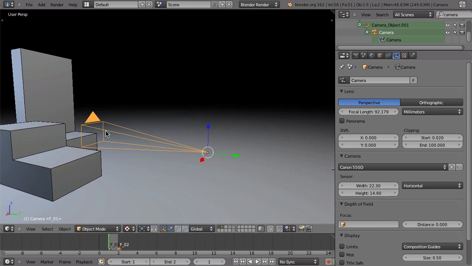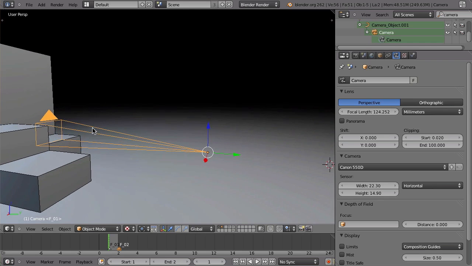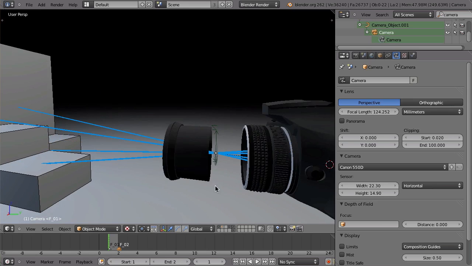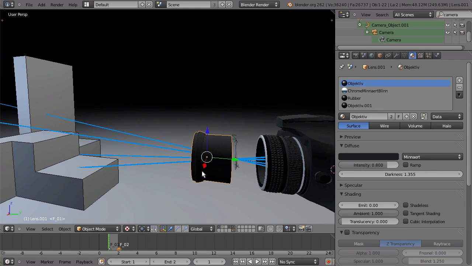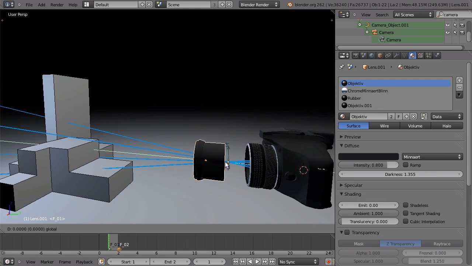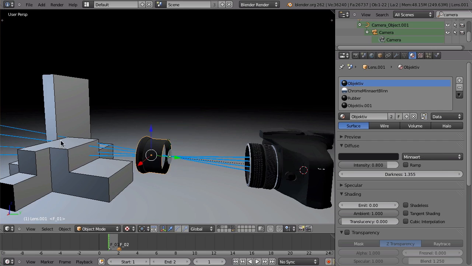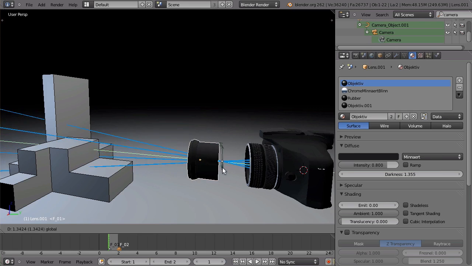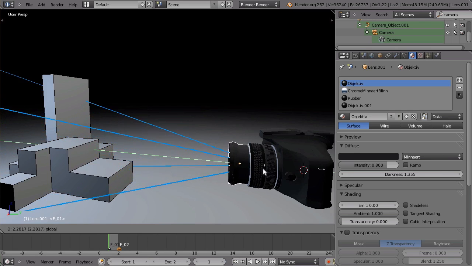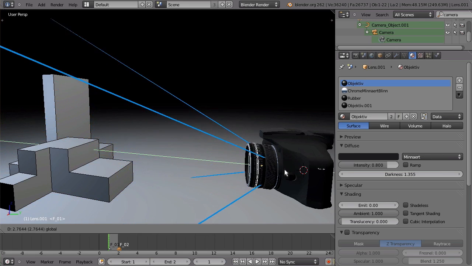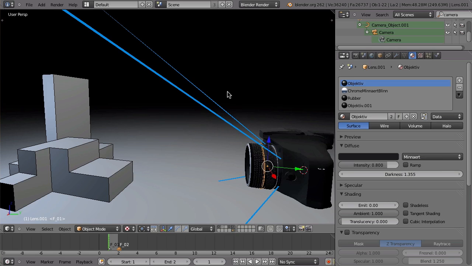You can also see that here, how this length now increases. And since you're zooming in, you see a much smaller portion of the image here. And that is exactly what happens when you zoom in here, also with that camera. So the rays of light are covering a much smaller portion of this image here than with a wide angle lens. So when you zoom out with a wide angle lens, you can see a lot of things.